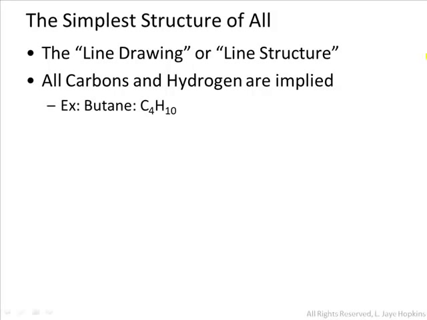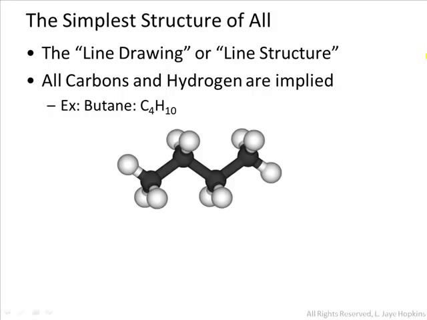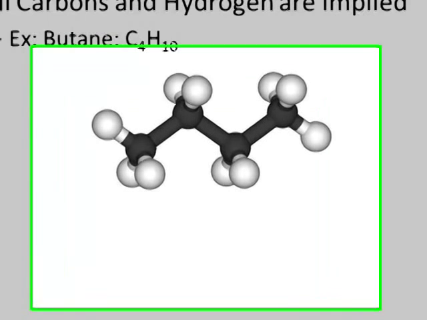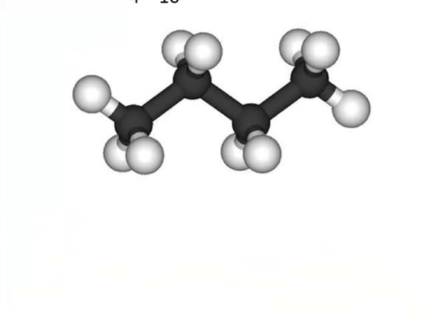Remember when we looked at the models, I showed you that if you put four carbons together in a row, you create the molecule butane. And those four carbons don't form a perfectly straight, flat line. Instead, they formed what we can refer to as a zigzag. Each time a carbon is connected to another carbon, there's a 109.5 degree angle, as long as we're talking about carbons that just have single bonds. The result is that the butane molecule has a very recognizable zigzag that goes through all four of those carbons.